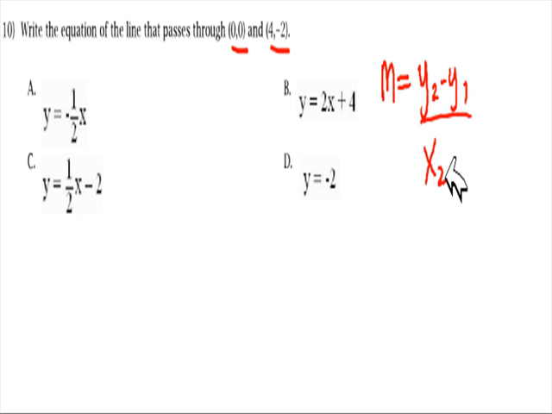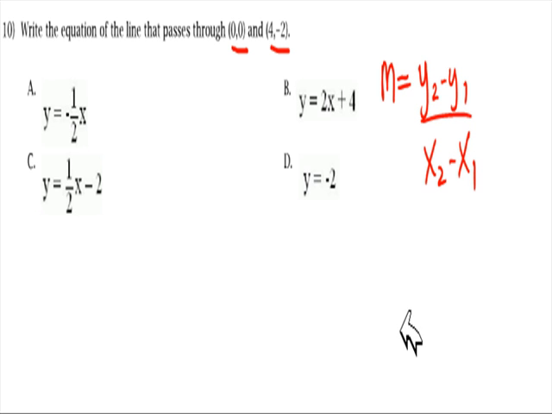If you are given 2 points and asked to write the equation of the line that goes through them, you have to do a 2-step process here. If you're going to write the equation of the line, you're always going to need the slope. So you're going to need to use the formula for slope, which you are given. Slope is equal to y2 minus y1 over x2 minus x1.